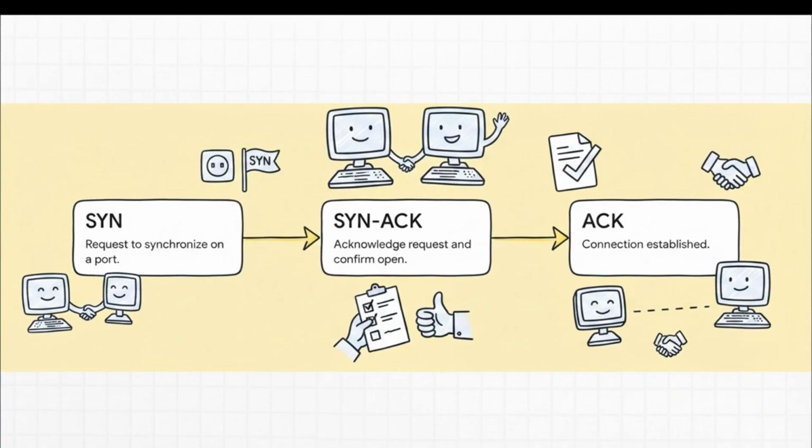In step 2, the receiver replies with a SYN-ACK, acknowledging the request and saying, yeah, I received your request, let's talk. And finally, in step 3, an ACK flag is sent back. Thanks, connection established. Only after this rigorous little 3-step dance does TCP actually allow your data to start transferring.